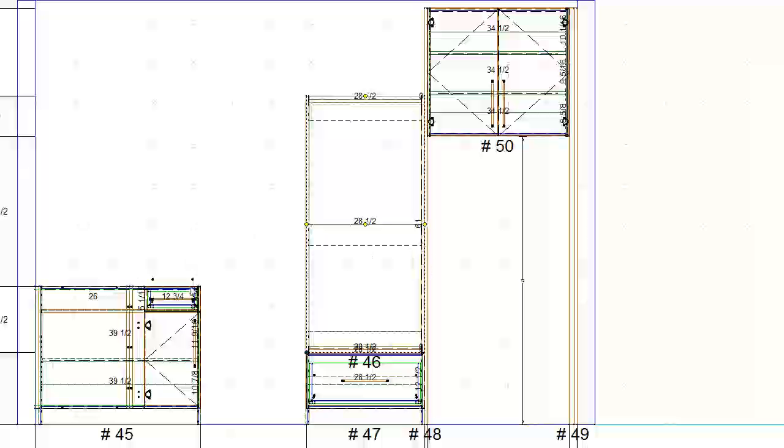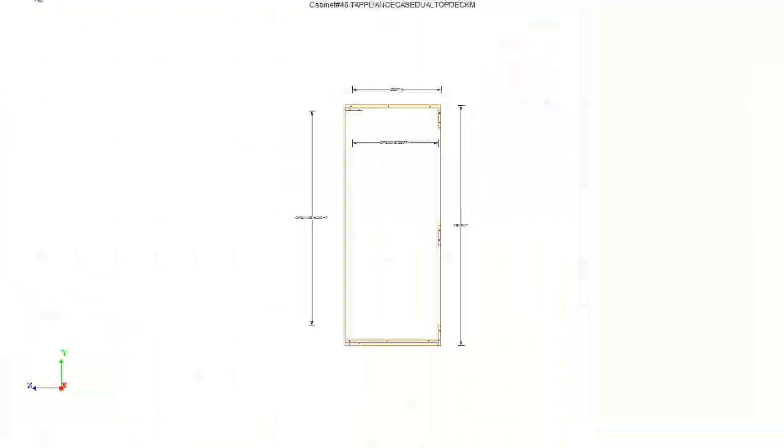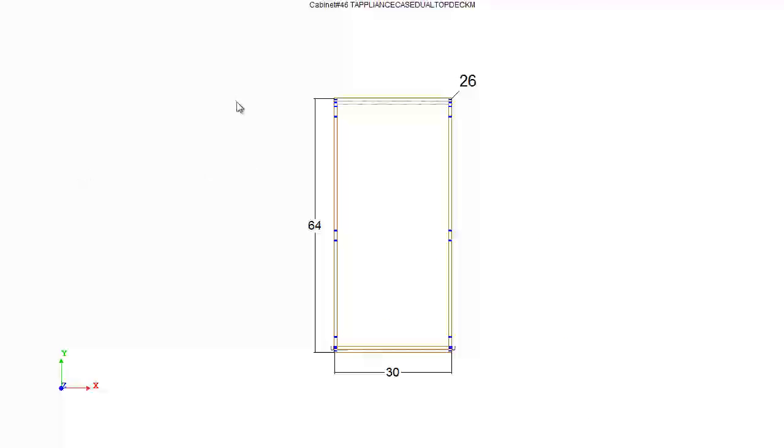26 inches is going to be better for the countertop as it runs into the side of this cabinet. A 25-inch deep countertop on a 24-inch deep cabinet case will run into a 26-inch deep finished in panel here. And then you're not going to have a little nub of countertop sticking out. That is a big pet peeve of mine. Not to say that it's the worst thing in the world, but it's not cool.